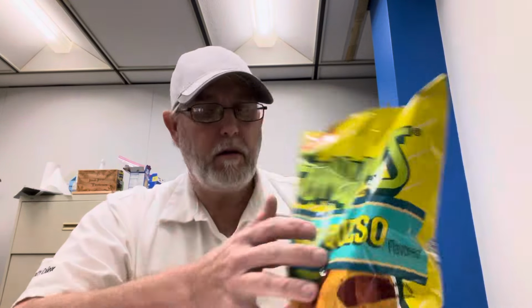This is the spicy queso. My boss said that these aren't very good to him anyway. So it's new. So, onion flavored rings. Let's see what it says about it.